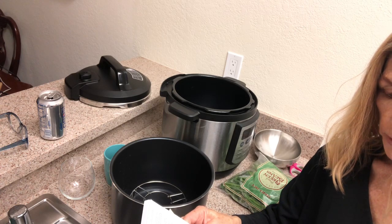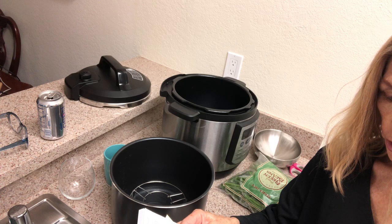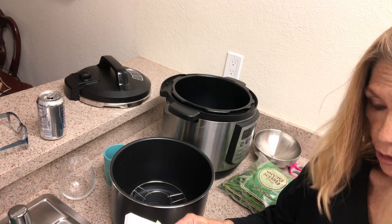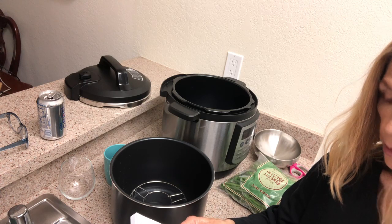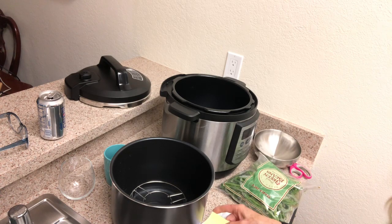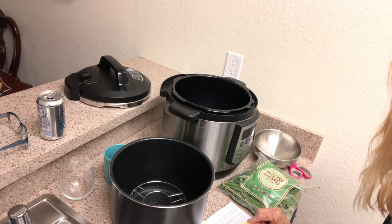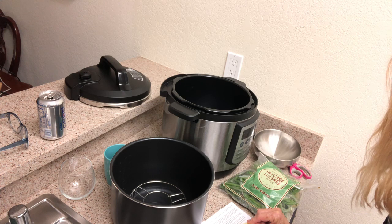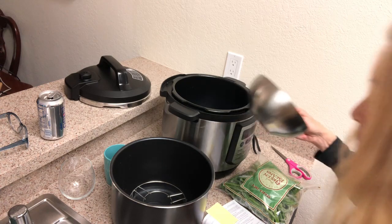Pour about 2 cups of water into the inner pot. Put the cooking stand into the inner pot, which I did. Make sure that the outside of the cooking pot is dry, and it is. Put the vegetables or fish in a suitable dish. For small food or cooked rice, use a heat-resistant bowl. I'm gonna use this right here, okay?